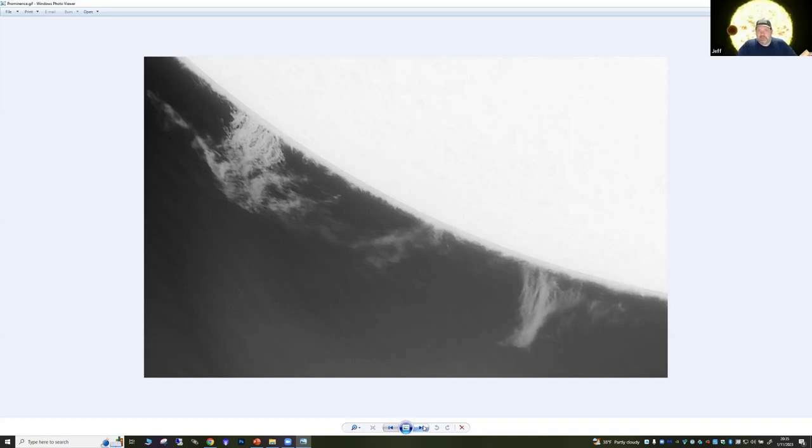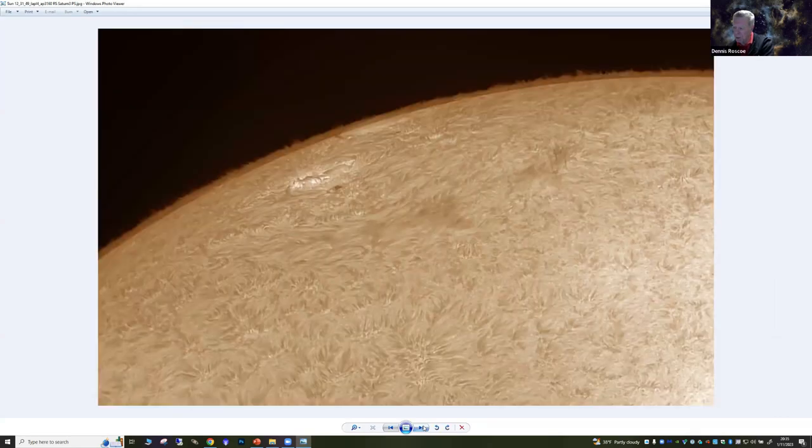You know what it showed up more for me on? Do you guys ever image with a Barlow? Because when I would image on my Lunt, this is before I got my Cork filter, without a Barlow, you barely saw it ever. If it was there, it was probably so faint you couldn't detect it. But when I put my 2.5 power mate on, which I would use when I want to zoom in on a feature, that's when it would amplify the banding. Lee, do we even have a Barlow on the Solar? Not usually, but there's one around if you want to take it. I don't use the Barlow on the Solar. No, I don't either. Not that you can't, but I just don't.